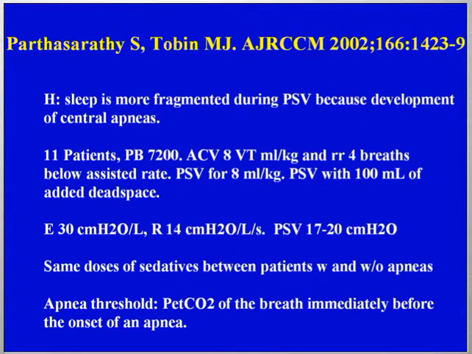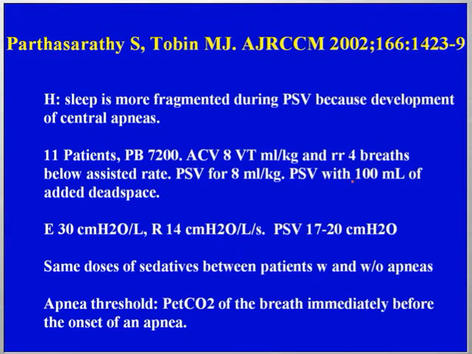And to demonstrate this, they analyzed 11 ventilator-dependent patients that were ventilated with this particular machine, which has a relatively low pressurization rate for pressure support and relatively low cycling criteria, which is about 5% of the peak inspiratory flow. And these patients were first ventilated with assist control mechanical ventilation with a tidal volume set at 8 mL per kilogram and a backup respiratory rate 4 breaths below the assisted rate. And then these patients were switched to pressure support so as to get the same tidal volume.